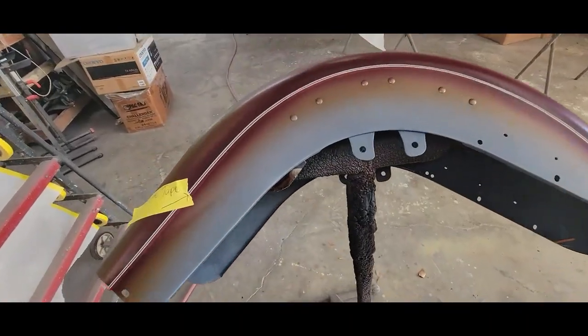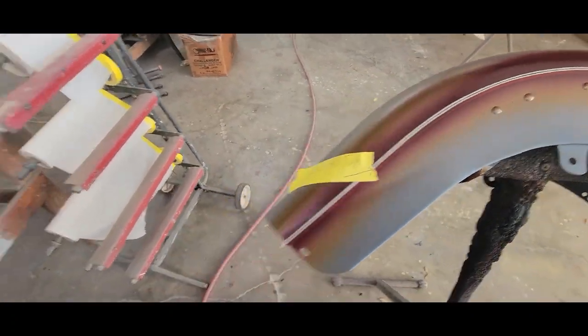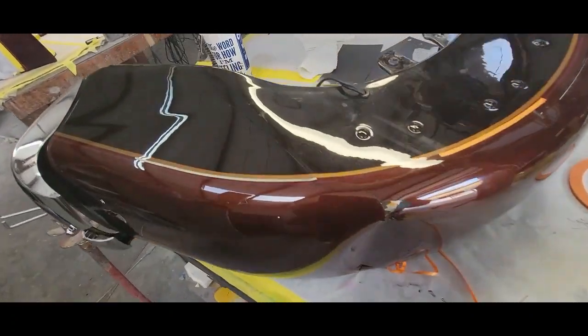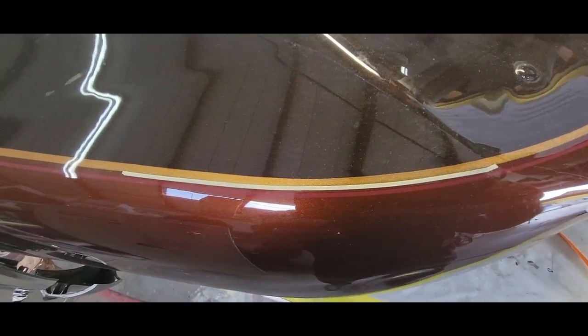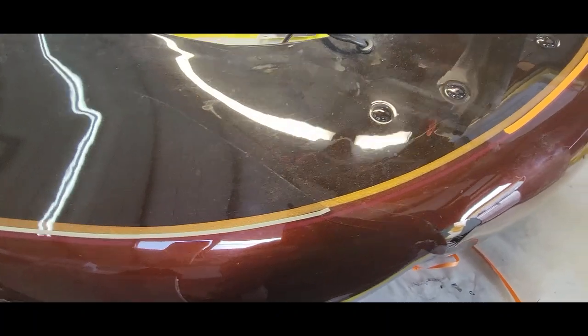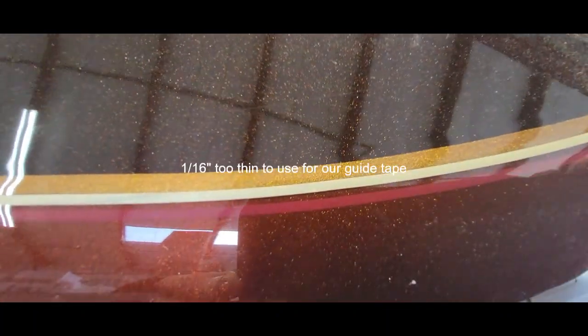Okay, second color is on. Second color of the pinstripe. So a couple things I wanted to show you is this is one of those Harley paint jobs where the space in between the two stripes is not a 1/16-inch, and it's also not an 1/8-inch. So I'll try to show you a close up here.